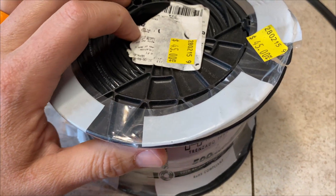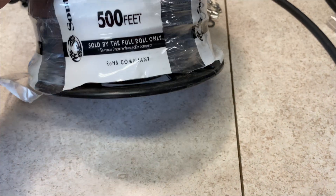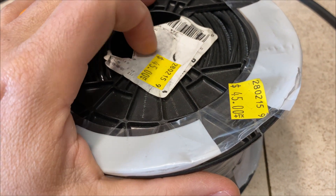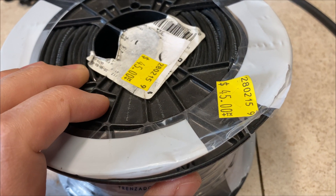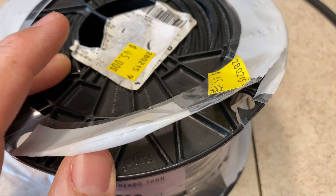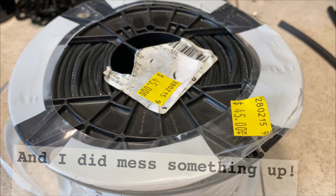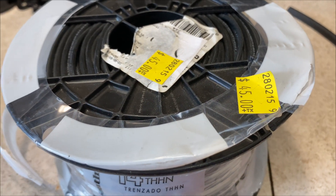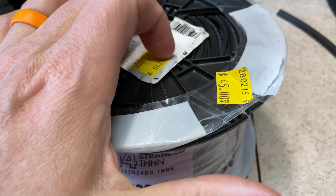You guys might remember this from a prior video — Restore Find 14 gauge stranded copper. I'm going to use this for my ground radials instead of the DX10. I'm gonna start with it; it shouldn't be an issue, it's just wire. I'd rather keep the DX10 for replacement elements in the future, since an element will eventually need replacing and I'd rather do it with DX10. Better to have it in stock, especially since I got this cheap in comparison.